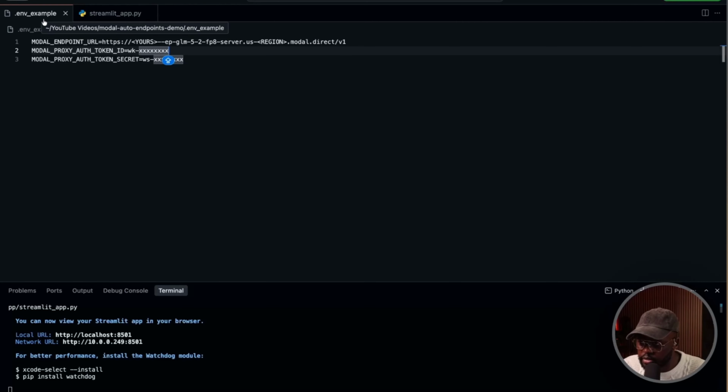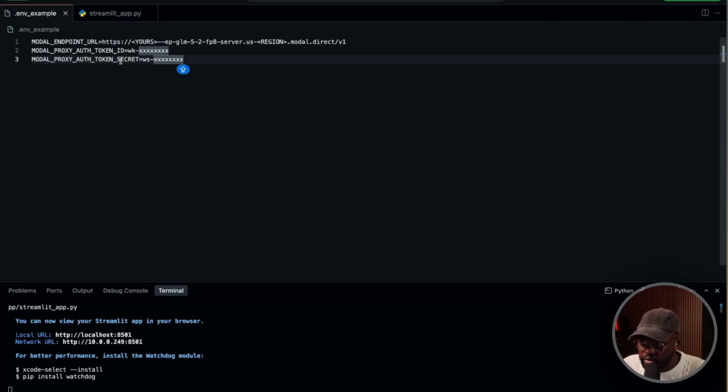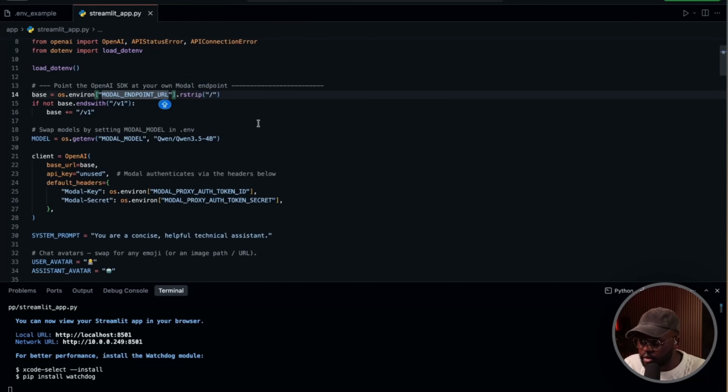So I'm using the environment example here so you don't see my keys, but this is basically how it looks in my .env file, without the real keys, of course. But this is how it's going to look. And of course replace the GLM piece here with the one that we will get directly from Modal. So you don't have to worry about this. This will be given to you. All you need to do is just copy paste it to the .env, and then of course the auth token ID and the token secret there. But that's all it is.